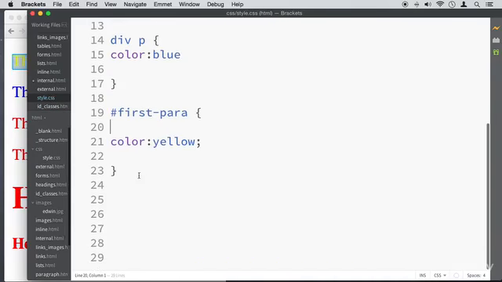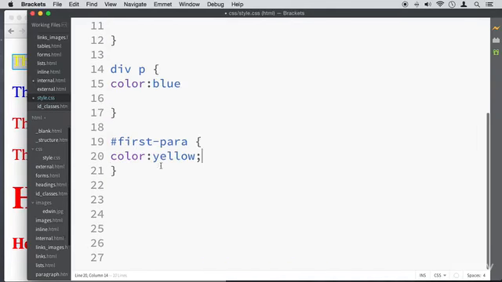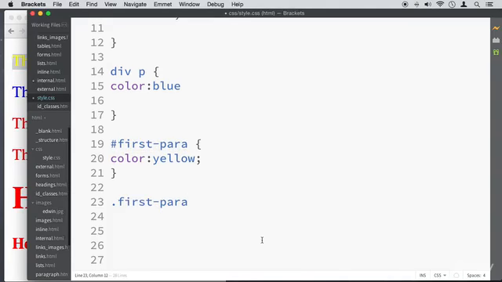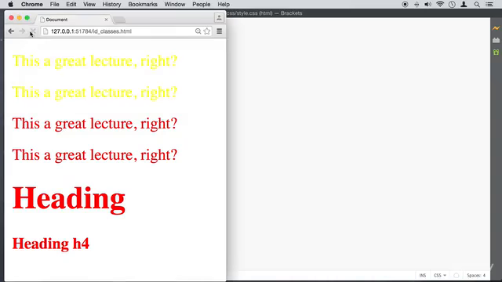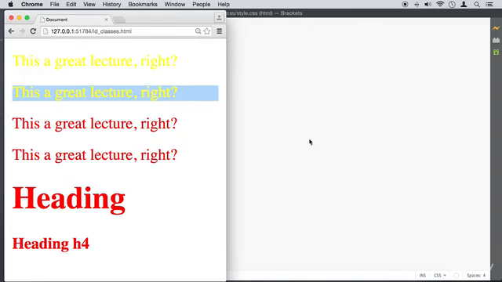So the way we define classes in CSS is with a dot notation like this. Dot, and then the name of the class, then curly brackets, and now we are going to be taking this and refresh, and as you can see now they're both yellow.